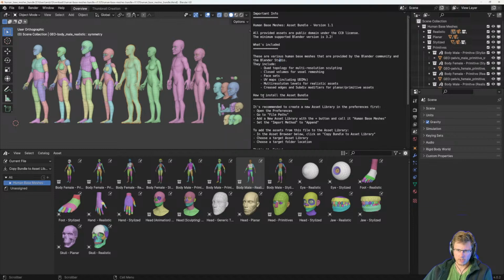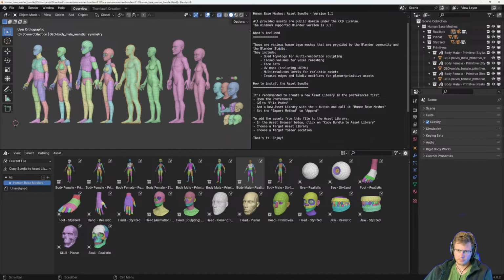How to install the asset bundle. It's recommended to create a new asset library in the preferences first. So this is like the preview file, and then we can install this into a location.